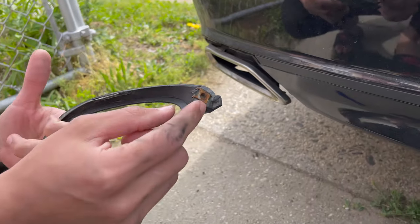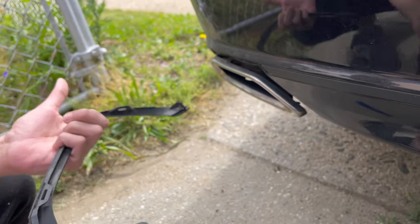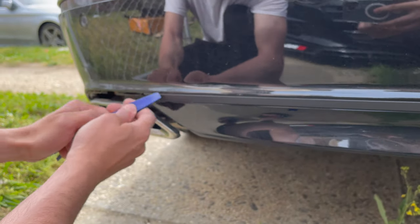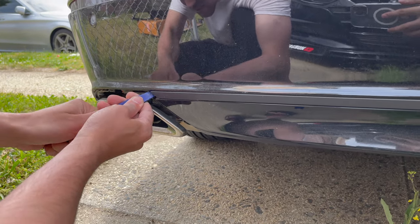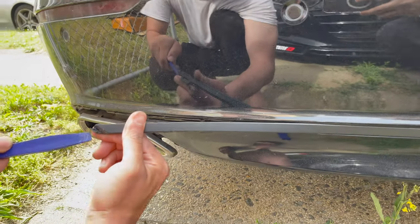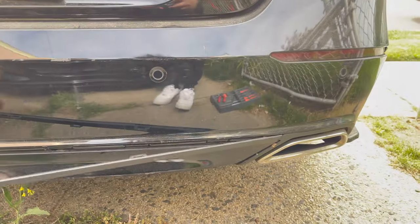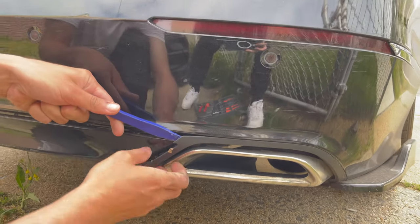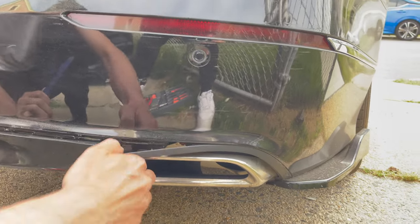That's what I was talking about before — we had to transfer this clip to the diffuser, but now they send you a new one to put on. On this side, pull it up from the corner — you'll see it right behind it, pull it out. Some of the clips will be really tight but some are pretty easy to take off. Same thing on this side — just wiggle these things, they'll come out, don't be so gentle with it.